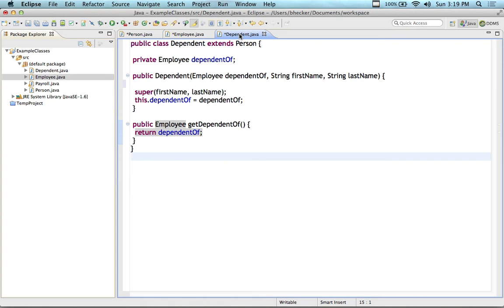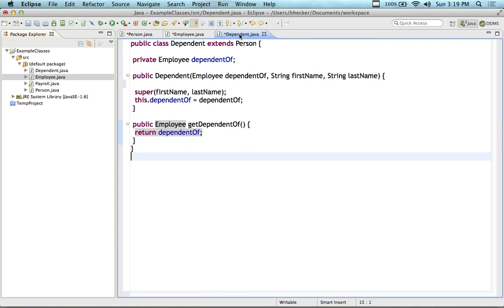It's inside of dependent, but it's not part of the inheritance. It's just created inside of it. So we have the ability to assign an employee to a dependent inside of main.